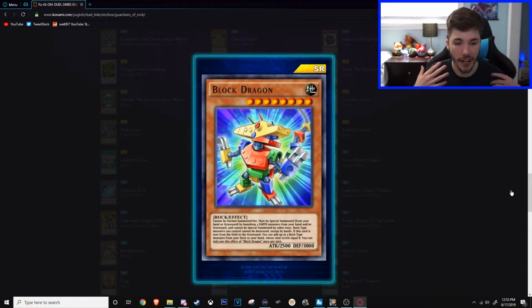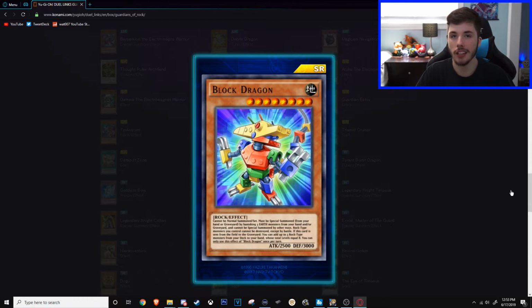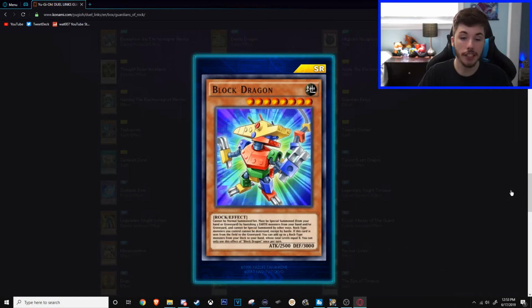So Block Dragon right there, the fact that you can special summon this card from your graveyard is just crazy good. Play That Grass is Greener, pitch Block Dragon and then a bunch of other Earth monsters. You're special summoning a 2500 attack or 3000 defense monster straight away if you go on turn 1, which is pretty cool in my opinion. But you still got to deal with the annoying That Grass is Greener shenanigans, because that card will brick on you all the time. But still, it's a really cool card.